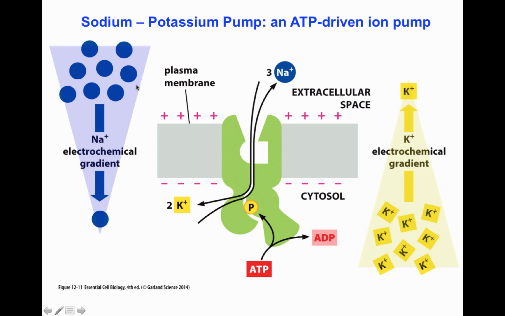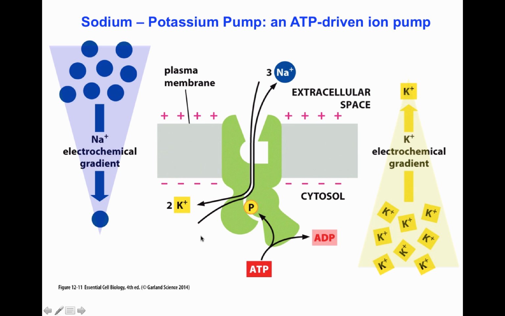As we discussed earlier, the electrochemical gradient of sodium will drive the importation of sodium molecules from the outside of the cell to the cytosol. On the other hand, shown on the right, the potassium electrochemical gradient is going to drive the export of the potassium ions from the cytosol to the extracellular milieu. So how do we then bring out the sodium molecules that, for example, were used in the sodium glucose symporter and export them back to the outside?